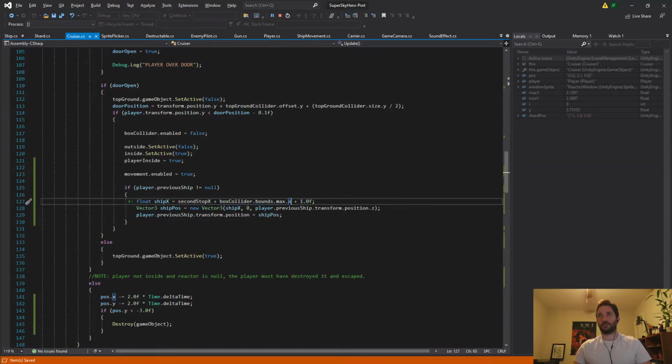Oh, I could just do that. Box collider max X. Oh no, I can't. I guess I'll do size X divided by 2, because max X is like a world position that's changing, and that's why the ship was in the wrong spot.